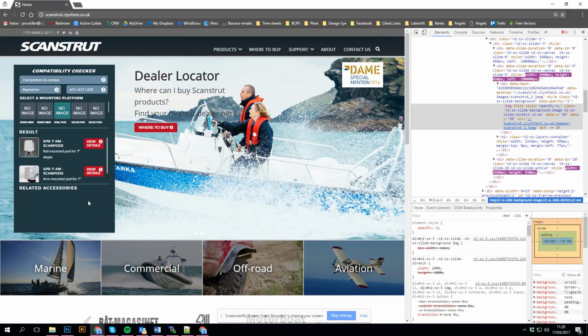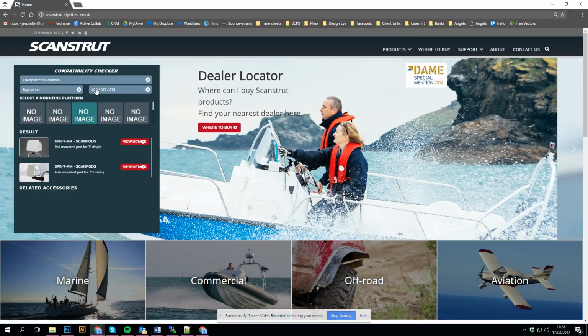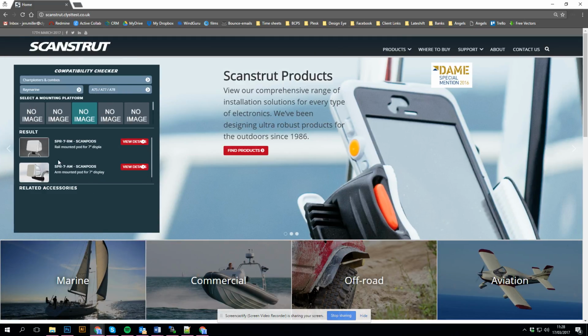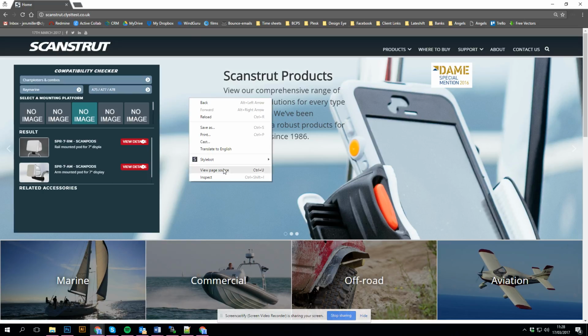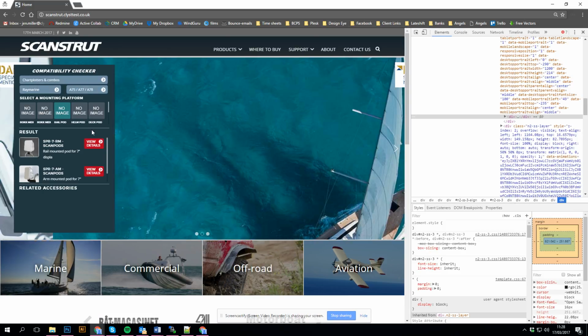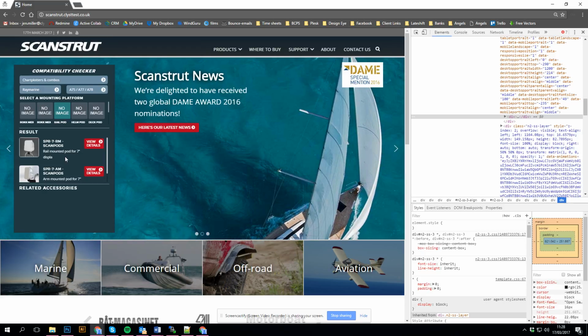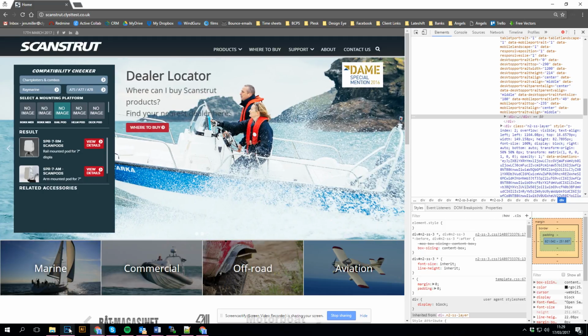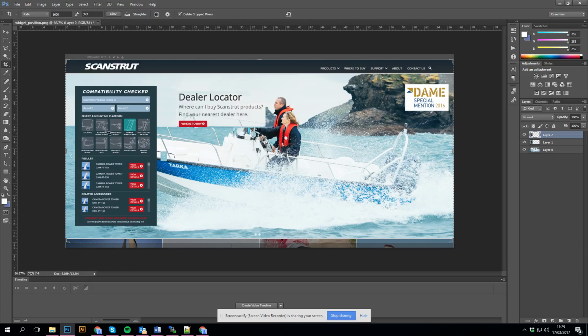So I don't know whether you're still working on this, whilst I'm making this video. So one, on wide screens, it needs to be reduced in width. Take out the scroller. There should be room for the 10 images. The results, that's absolutely fine. And then there should be room for related accessories, showing at least 2 with the scroll bar on the side. That's absolutely fine. And add the images for the mounting platforms and add the text at the bottom.